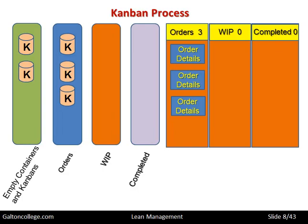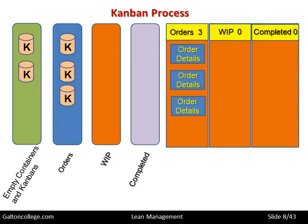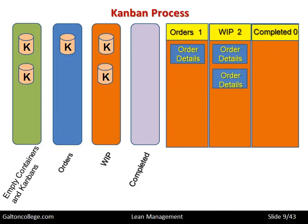Now the production system needs to process these orders. So let's say the work in progress is 2. Or why not 3? We had 3 orders, so why not have the 3 orders in production? Well, maybe the orders are big and we don't have enough machines. Or perhaps a couple of the machines are broken down. Or something has happened. So we can take in 2 into work in progress. Now you can see immediately here there's a message from management. There is something wrong. Those 3 should have really gone into production, ideally. But only 2 went into production. 1 was held back. But that's for management to look into and consider at a later stage.